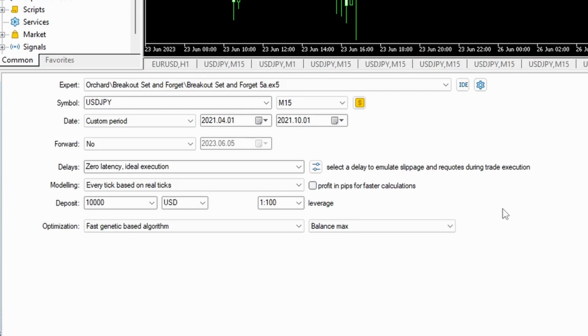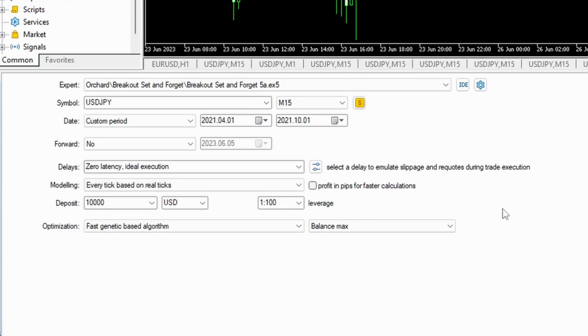So where I had a cut in part 5, where I said I had downloaded data, that's because I was actually going out and manually downloading all of the data that I needed to run a 2-year backtest. If you select every tick based on real ticks, then the strategy tester will automatically go to the broker and download that data for you. It still can't create data that's not there. So if your broker's not holding that data, then you won't get anything. You won't get any more by doing this than you would if you manually downloaded from the broker. But at least this takes care of automatically downloading.